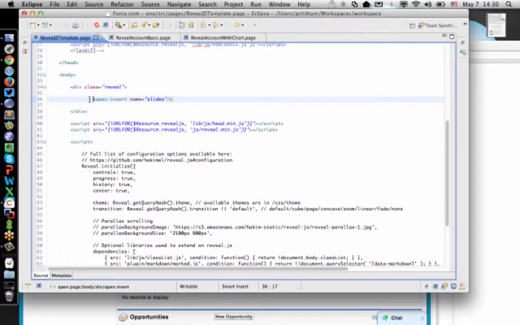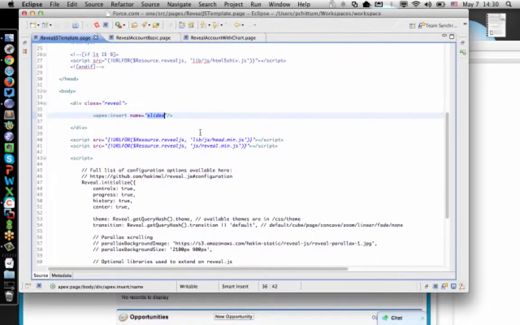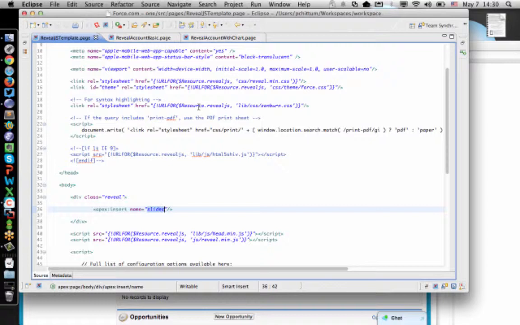What's different about this page, because it's a template, I don't have any of the actual RevealJS section tags that represent the slides. Instead, I have this single Visualforce tag here called Apex Insert. Apex Insert has a name parameter that we use to bind the actual content of the page. So this template page is reusable, and anywhere where I wanted to create a dynamic presentation for some Salesforce data, I could go in and reuse this template. The nice thing about this, I could customize the actual template for my enterprise or for my business, and then I could reuse my look and feel that is applied to this template for any number of other dynamic presentation contexts.